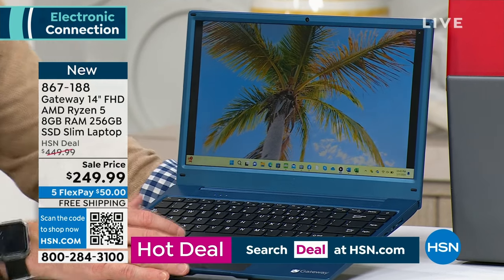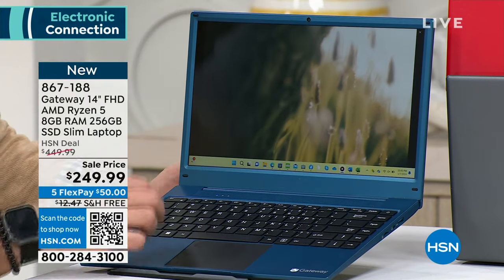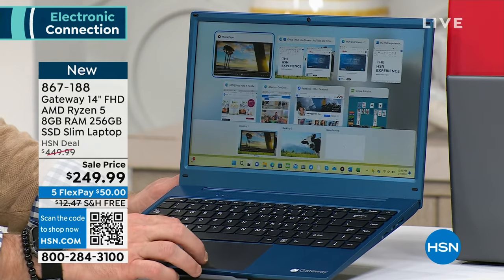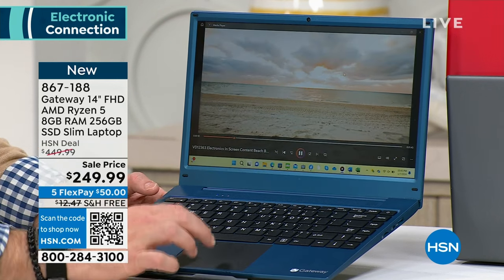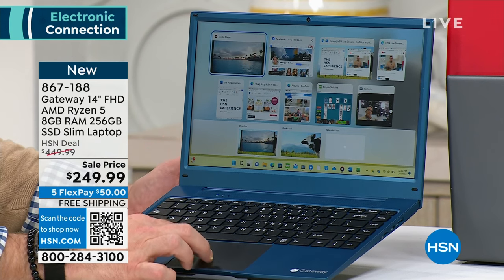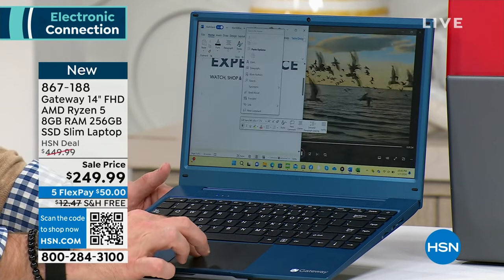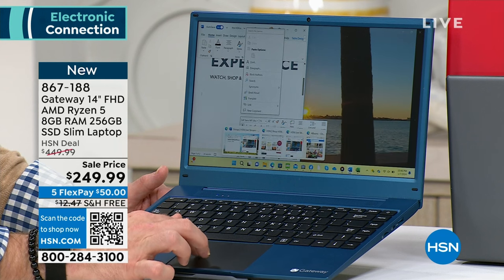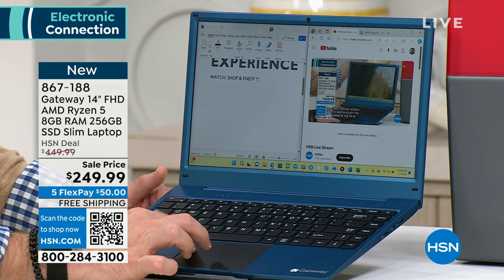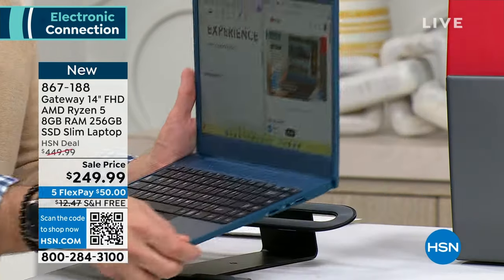Maybe I'm watching a movie on one side or watching a class or lesson plan. I can bring up Windows 11 at the same time because it's just about getting more stuff done — watching a video over here, taking notes over here. And at this price, Billy can have his own computer — at Mom's house or Dad's house. That's why Gateway has been that iconic brand. They made it affordable — Gateway was the first computer company to make a desktop for under $1,000. And now you can have yours and I can have mine because they did us even better with this price.